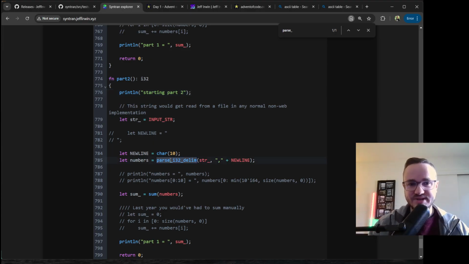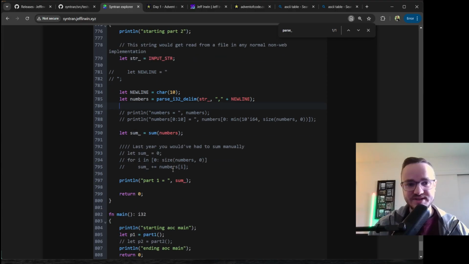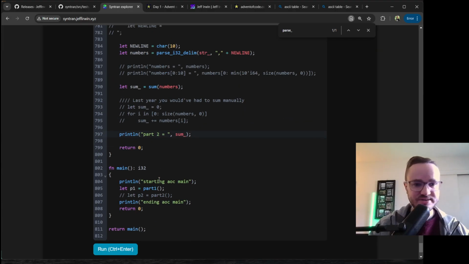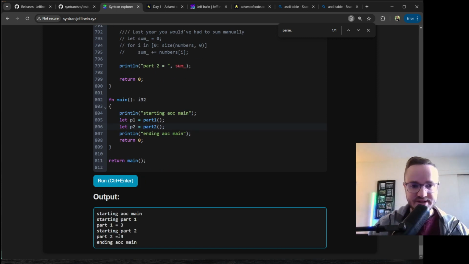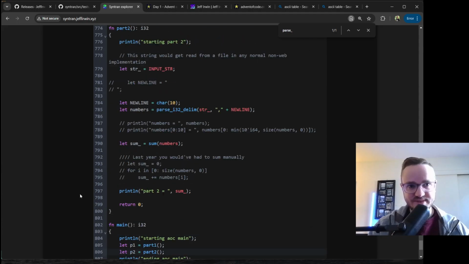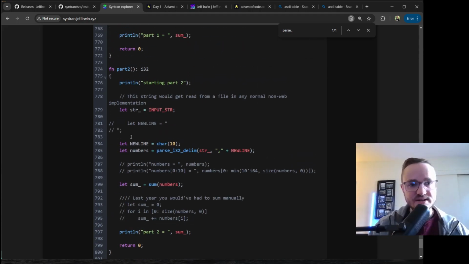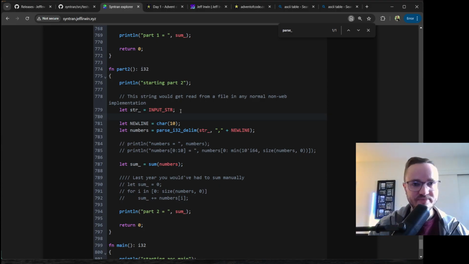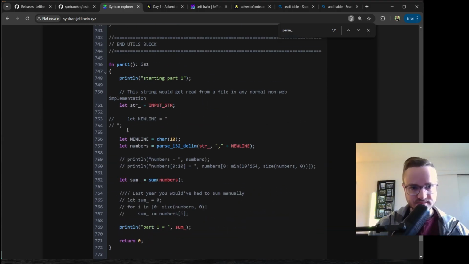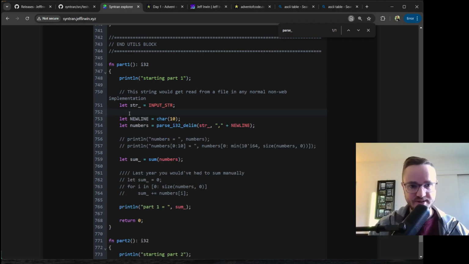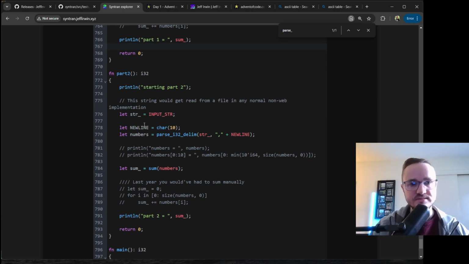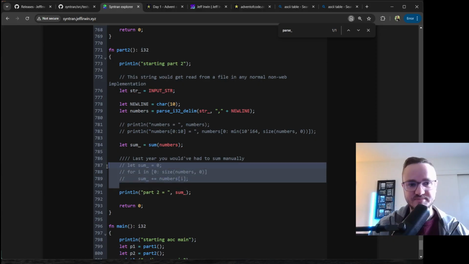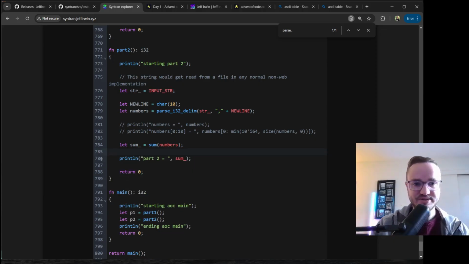Reading, parsing, and splitting the input is still going to be the same, so that's why I like to copy and paste part 1 to part 2. And now we're just doing part 1 twice because it's copied and pasted. Now I need to modify it. So first of all, I don't need this junk. Actually, I'm going to clean it up here too. I should have cleaned it up before I copied and pasted. I'm going to leave this bit in, but I'm going to delete it from part 2 because we don't need to have that commented block twice.